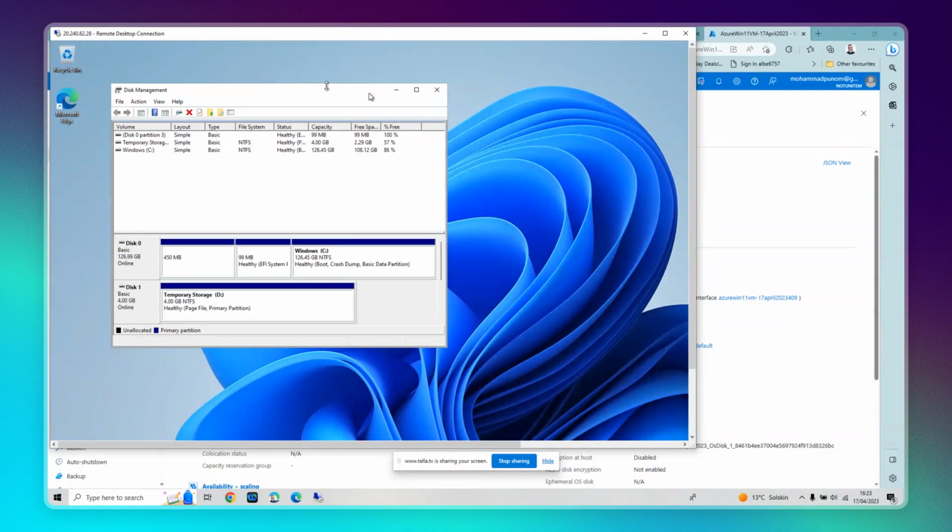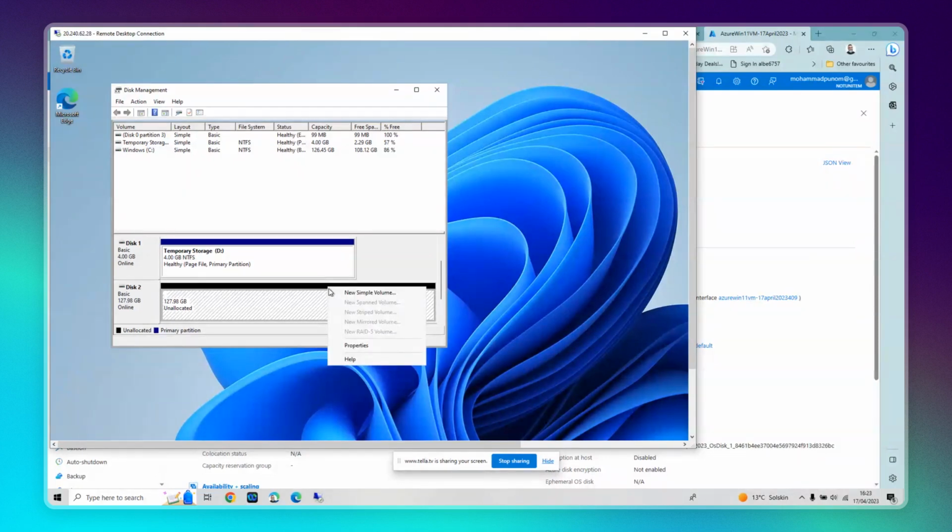For simplicity, you can see under disk management, there are a couple of disks included. This is disk 0, that is the OS disk. This disk 1 is the temporary storage disk used by Azure, and we shouldn't back up any data here. And disk number 2 is 127.98 gigabyte, that is our data disk, which is unallocated at the moment. So you know that we have a data disk here.